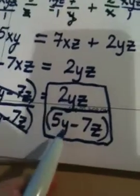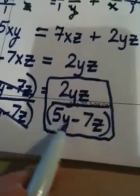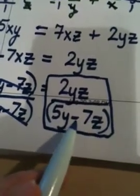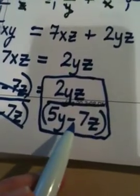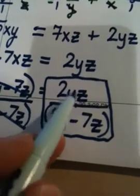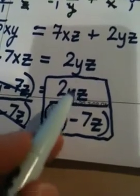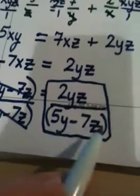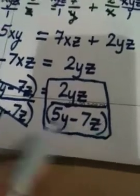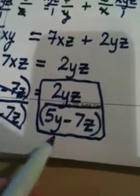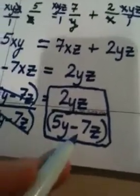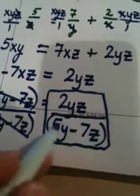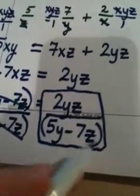This y only goes with the 5 as a factor—it does not go with this term. This minus indicates that. So if the y were by itself like it was up here, you could cancel it. But when you have a plus or minus and this is an entire grouping—which is what the parentheses indicate—you cannot cancel parts of that grouping. The minus or plus in the middle makes this one entire factor, and it can only be canceled in its entirety. And we're done.